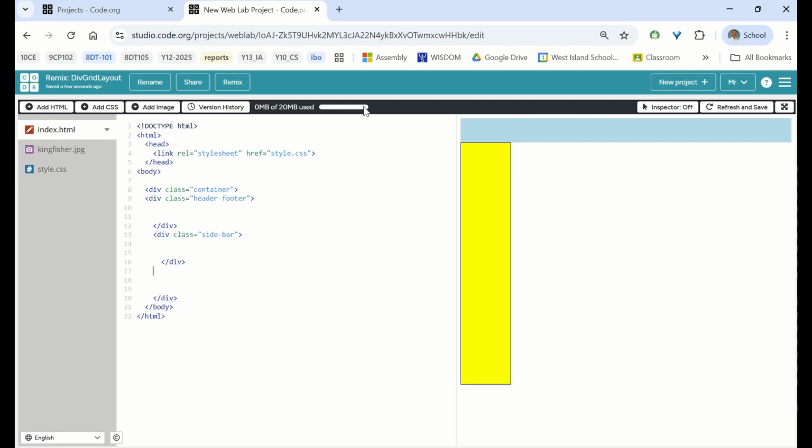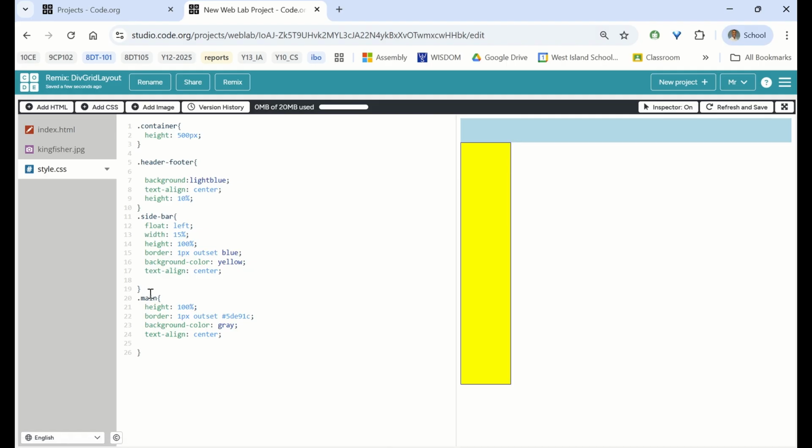Okay, so we have our header footer div in place. We have our sidebar div in place. So next we just need to put our main area. We're just going to make sure we start on the line after the previous. We have a CSS rule set here called main.